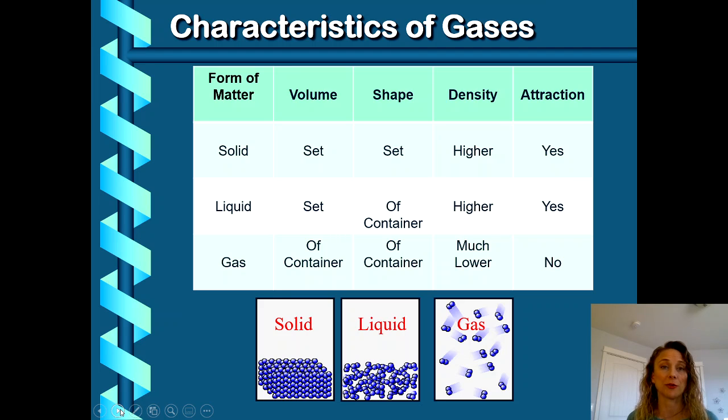Just to compare, to remember our three major forms of matter, solid, liquid, and gas, you can see that solids have a set volume, set shape, and they have a higher density. When you set a piece of solid on the countertop, it doesn't start melting into the countertop, unless it's going to become a liquid. So the molecules have an attraction for each other, and you might say they have comparatively less energy, because they're still going to move, they're going to vibrate, but they're going to be next to each other in a set order.